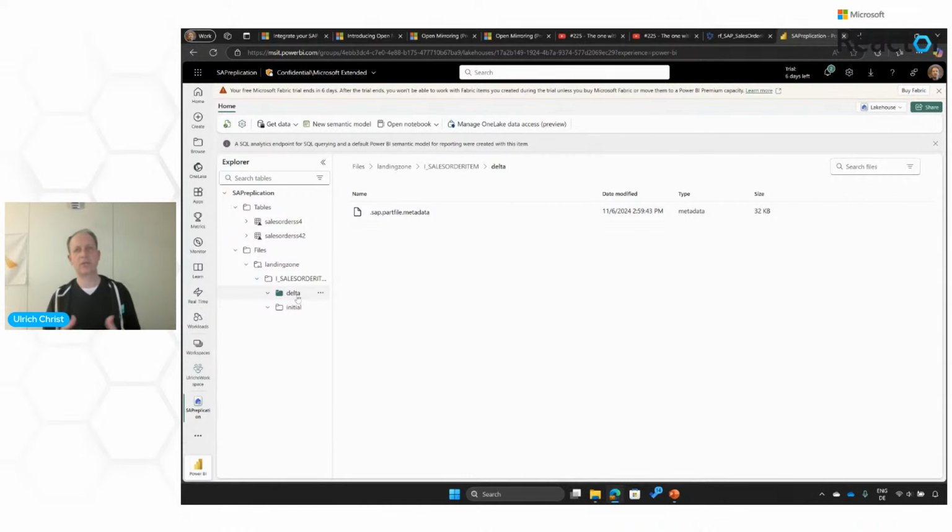Of course, it would be nicer to have a streamlined experience. Let's see what the future brings. It's not like we're not thinking about this and not having discussions around this. It would be awesome to have a tighter integration between the Datasphere side and the Fabric side. In many ways, this is a specific one, and we'll see how this evolves. Right now, as I said, there's nothing blocking you from using Datasphere for such use cases. It requires a little bit of additional effort, but it's perfectly possible.